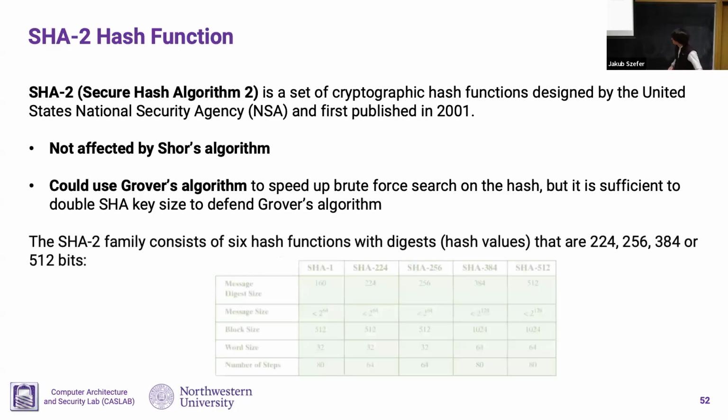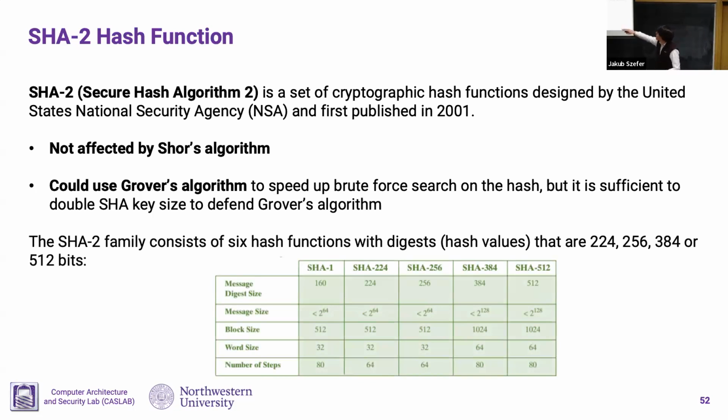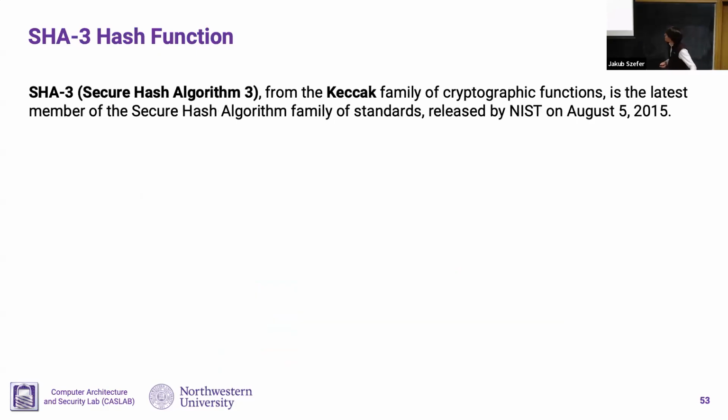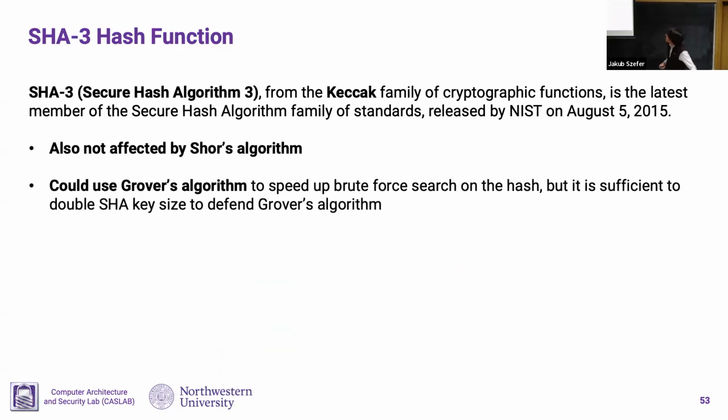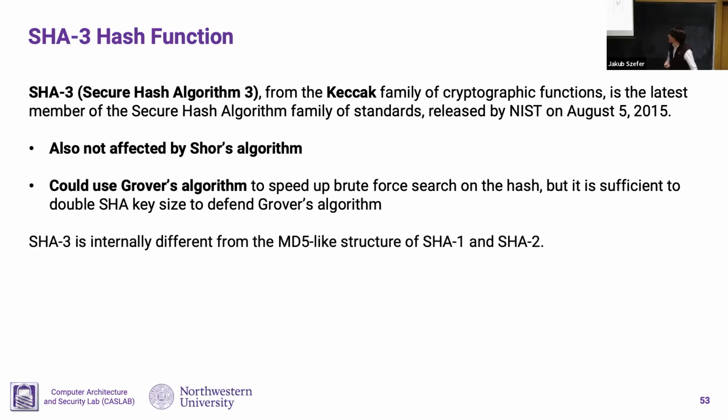And yeah, SHA has, like AES, different versions with different hash sizes. So basically, the more bits, the bigger the fingerprint, which means it takes more time to compute, but it's harder to break. And now there's Keccak, which was standardized, well, okay, now 10 years ago. So SHA-3 is a new type of cryptographic hash function. It's built differently than SHA-2. It has a much different construction, but it's also not affected by Shor's algorithm. So if you have SHA-3 with 512 bits, you're more than fine.